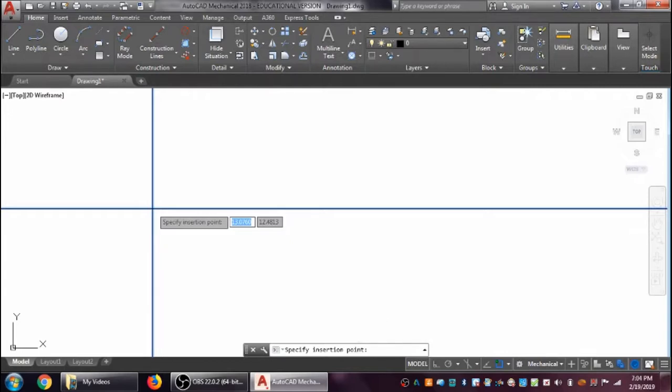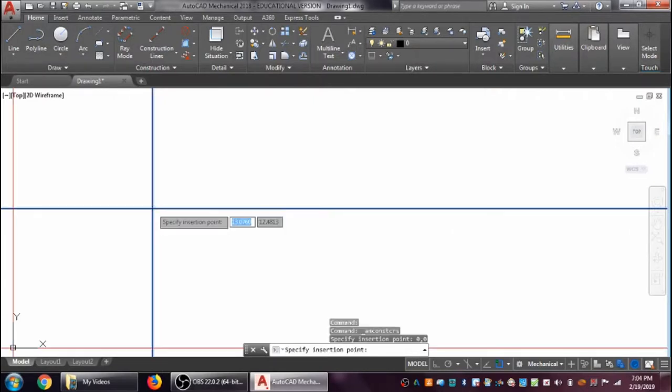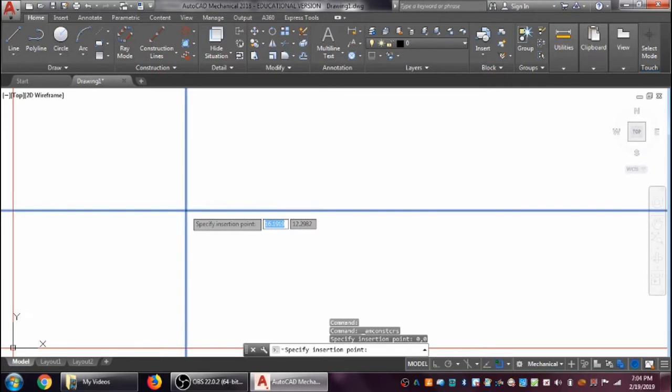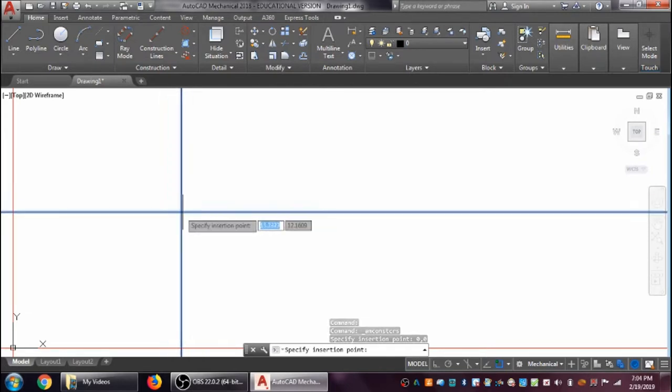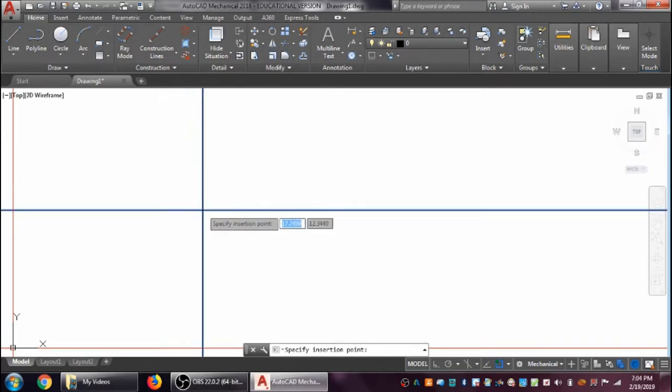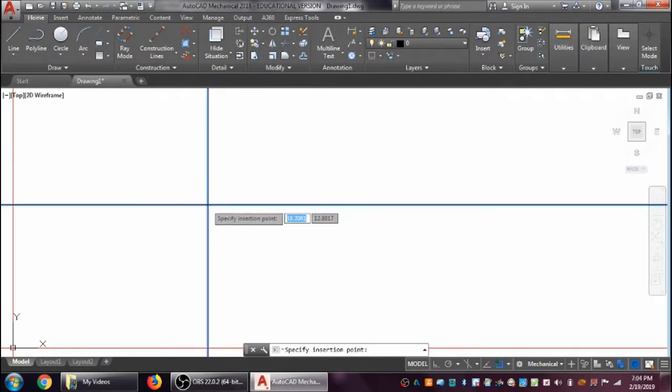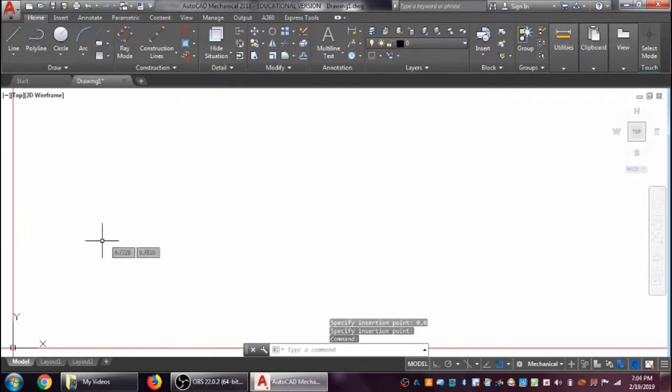They're going to turn red as soon as we make this click, but notice it says specify insertion point. So we're going to go 0, tab 0, and hit enter. That put that construction line at our origin. I could place other ones right now, but I don't want to, so I'm just going to right click to escape out of that.